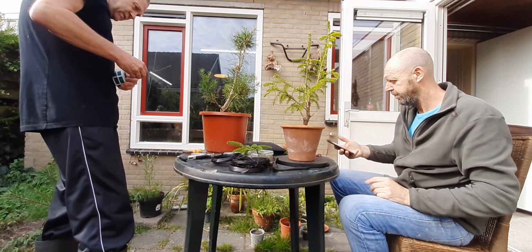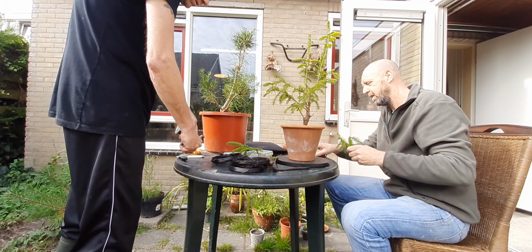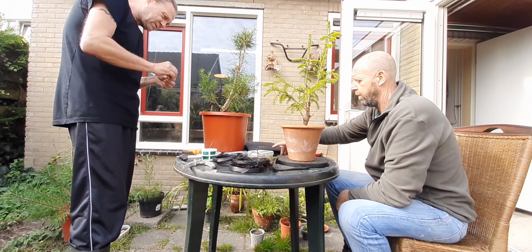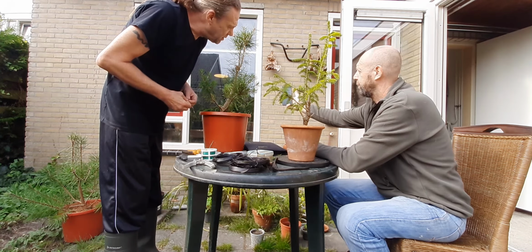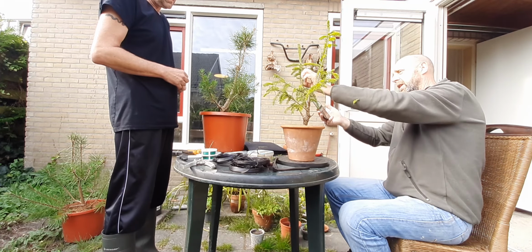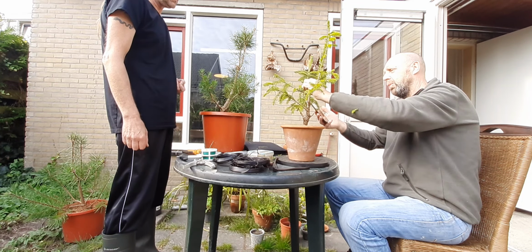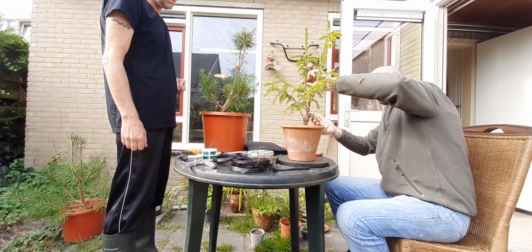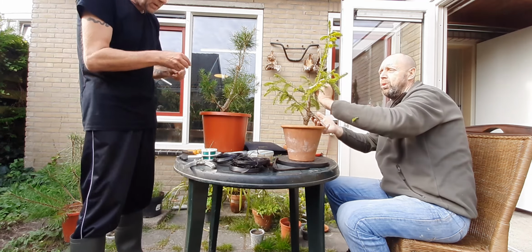I'm gonna do it my way. Screw you with your bonsai container. So if you want, I want to make this one. I'm gonna make this one. This one I can use now for making it like. You're just gonna snip it. Yeah. Not breaking it. Not completely, because I want to use one of these shy branches for making a new leader up.